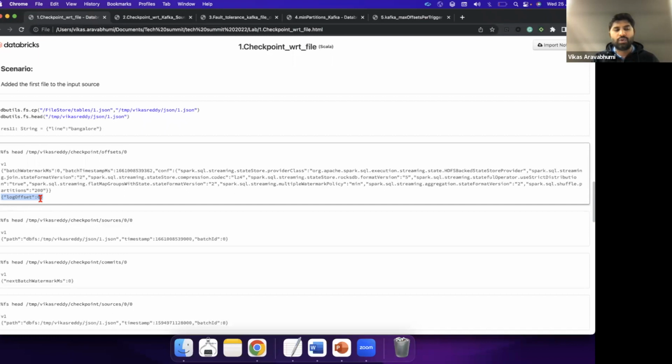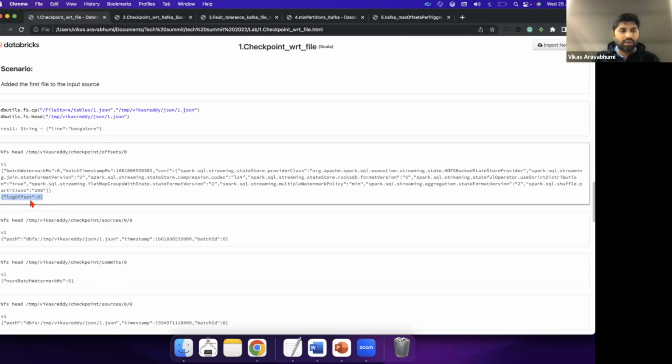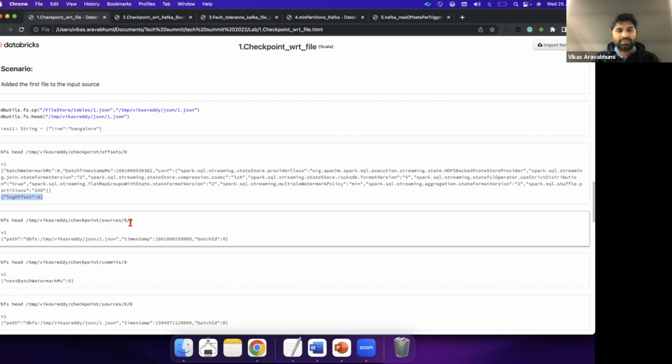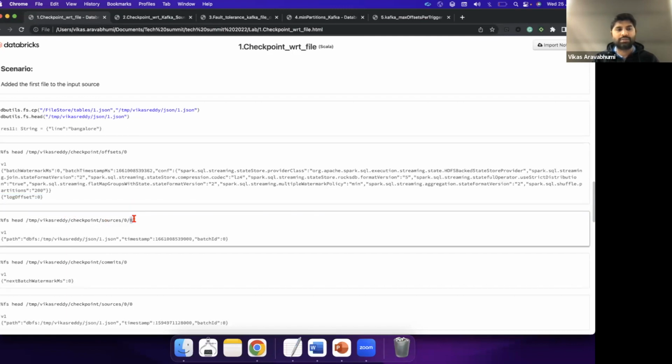We don't know what that 0 is, which file it is actually going to process. For that, we need to go to sources/0/0. 0 is one particular source. Under this 0, whatever we are seeing is a batch ID, the 0th batch ID. This 0 is equivalent to this 0 batch ID.